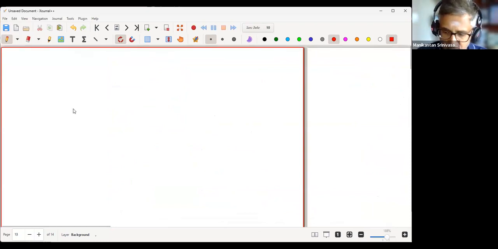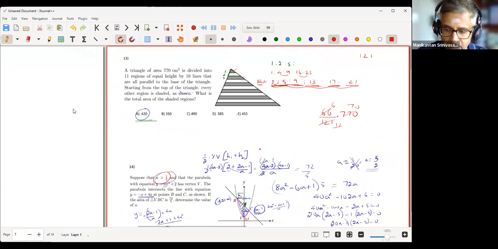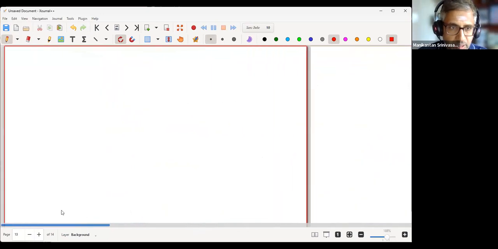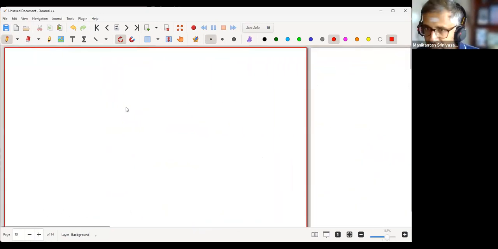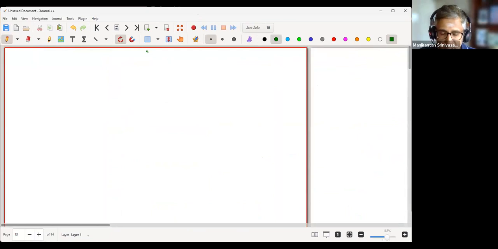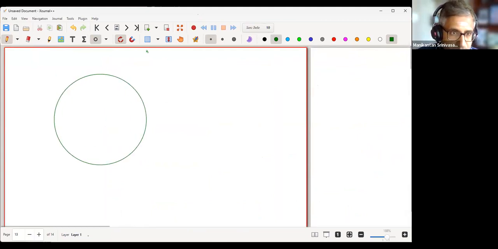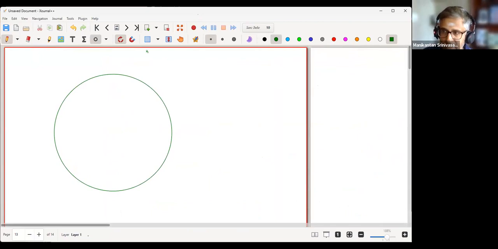The other question I'd given you guys to ponder on was this. There was a circle. I said, if you have a circle and I randomly pick 3 points on the periphery of the circle, what is the probability that the triangle will enclose the center of the circle? Not sure if you guys thought about this question, if you remember this. So I randomly pick 3 points on the circumference of the circle.